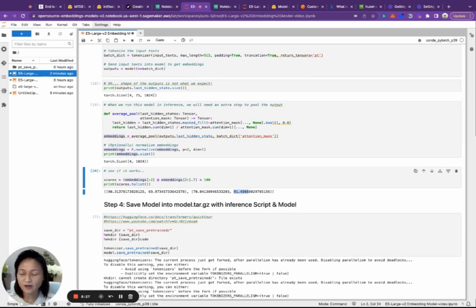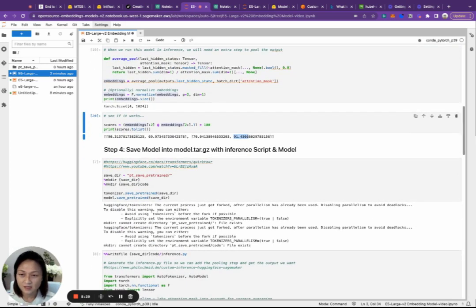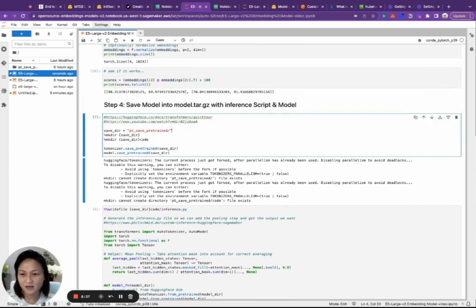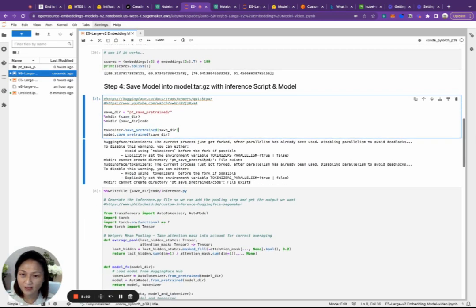So now let's go back to our deployment process. Now that we've got the model, we've put some data through it, and it works, we need to save the model by putting it into a tar file with some of the script that I showed you just now, and then save all of that as a file on AWS S3.